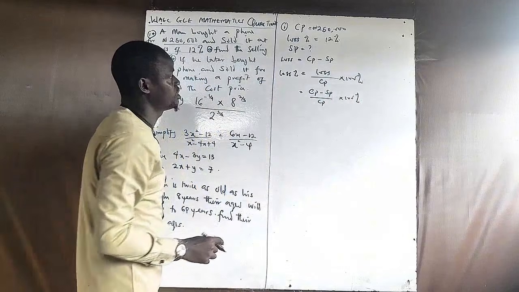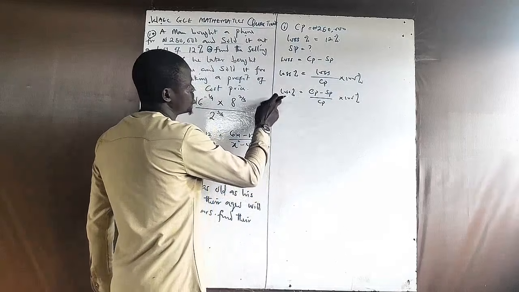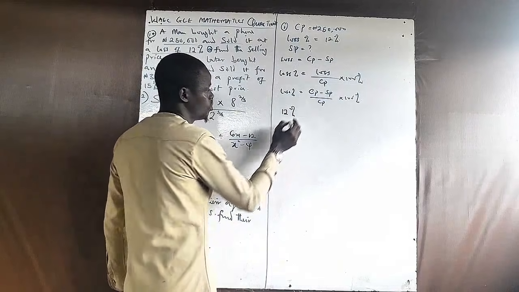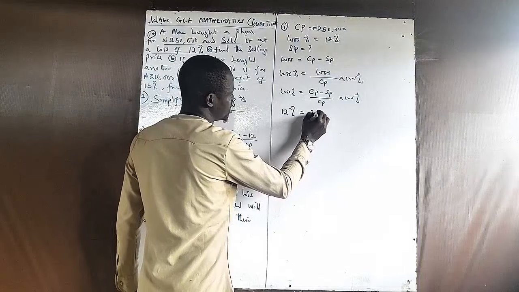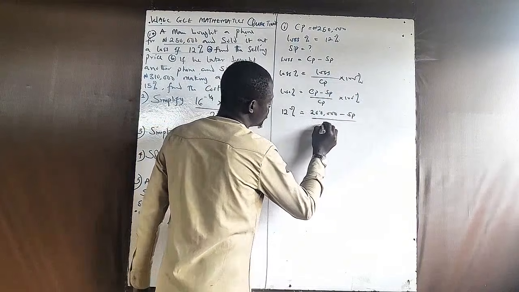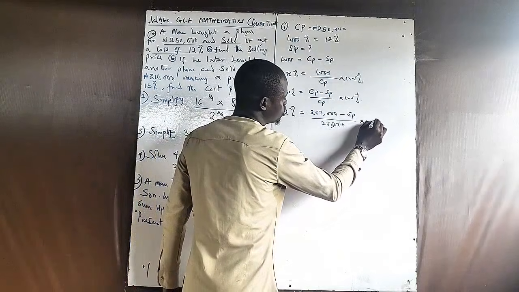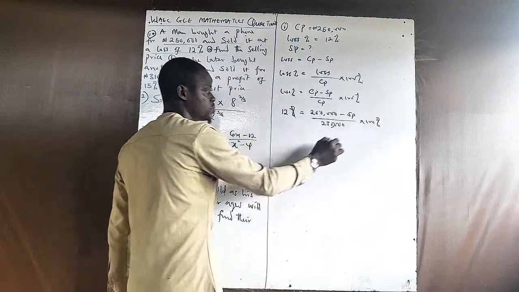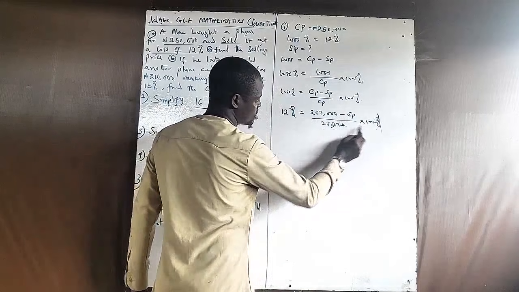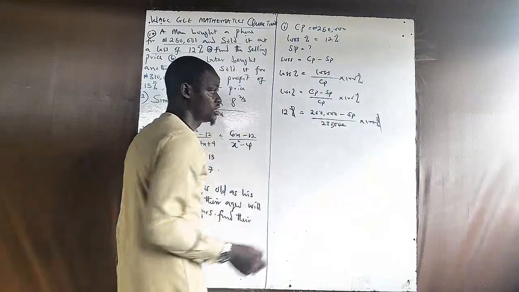Now, if I put in my details given, this is my loss percent. What are my details given? I am given that the loss percent is 12%, while my CP, which is the cost price, is 250,000 naira, minus SP, over 250,000 naira, now multiplied by 100%. First of all, let me remove this percentage. Now I can easily cancel these 2 zeros, one zero here, one zero here. So I'm left with only 2,500 naira in this place here.